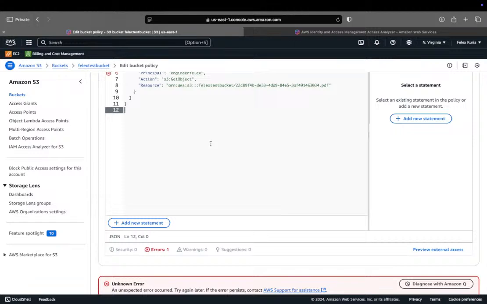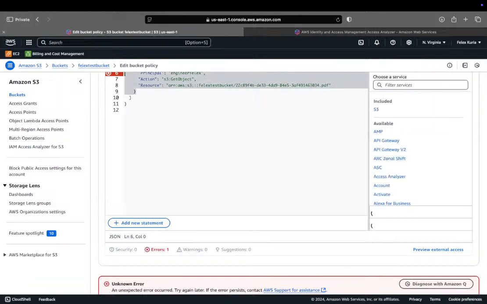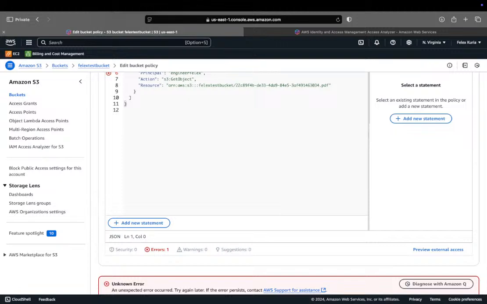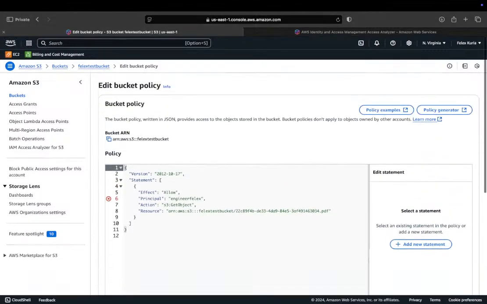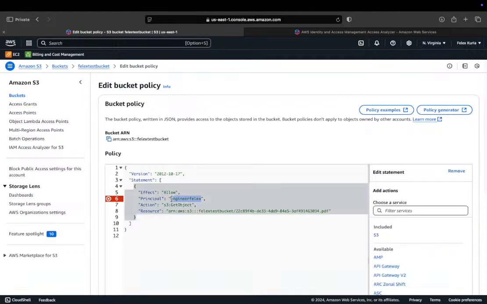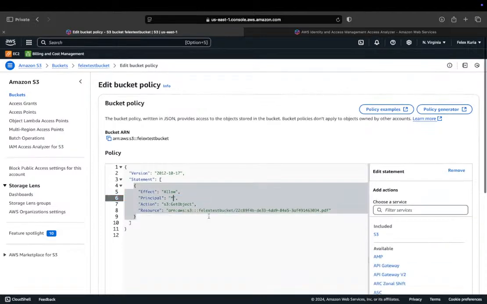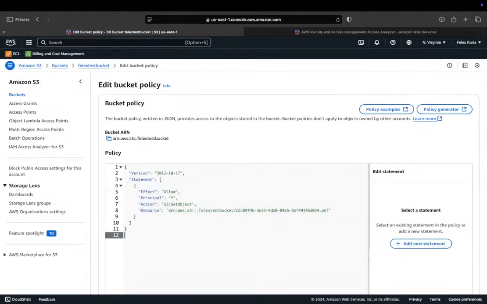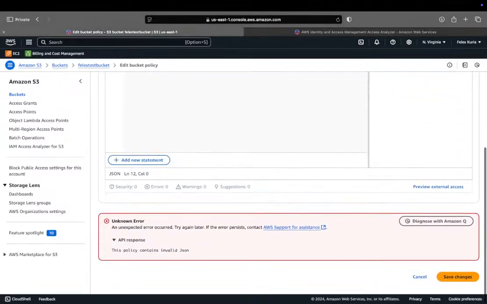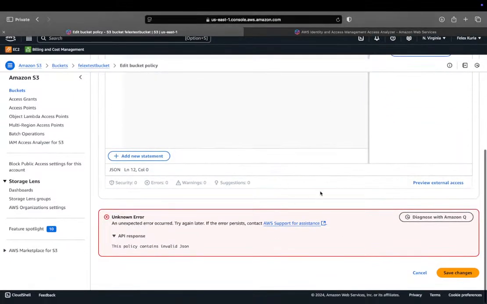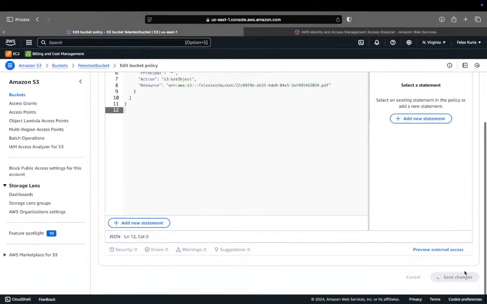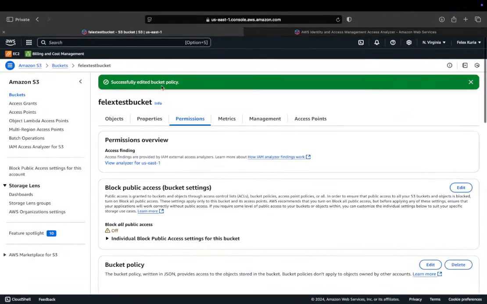Paste it and see. Line 6 we have an error. We can change it to all. Yeah, so writing policy is a bit hard, but now our bucket policy has no error. So we press save and we have successfully edited our bucket policy.